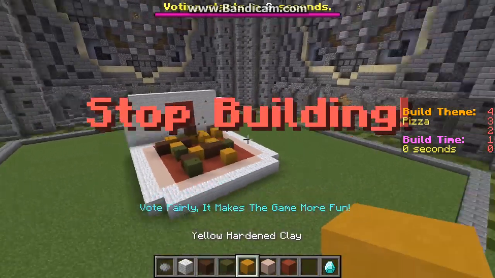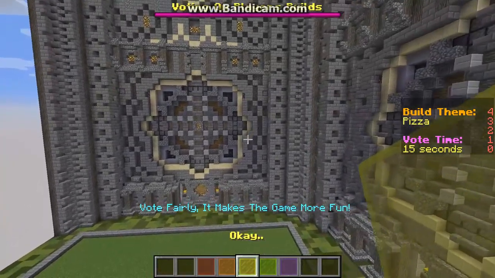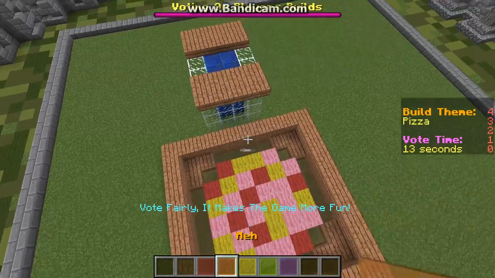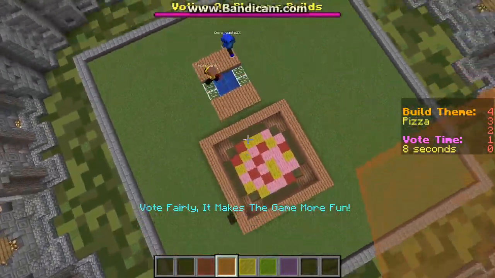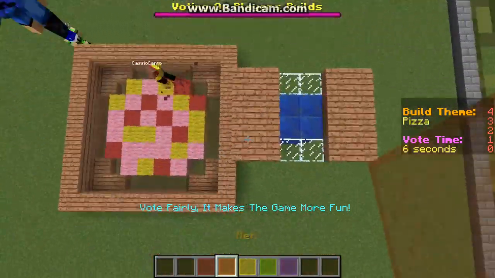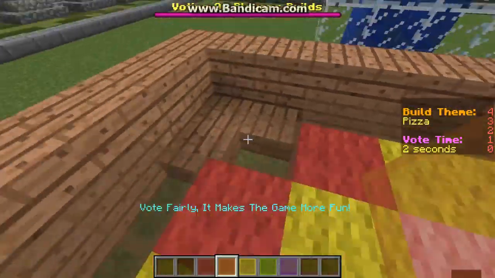Okay, that actually looks really bad, but okay, it's fine. Let's see what other people built. So this is what is this, bro? This looks like a triclops. Not a triclops. This looks like a cyclops. This is weird. I don't like this. I really don't like this. No, this is awful.